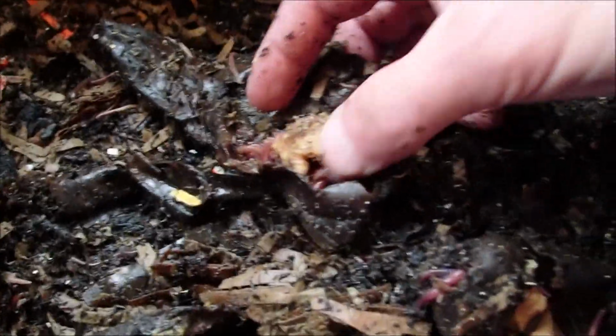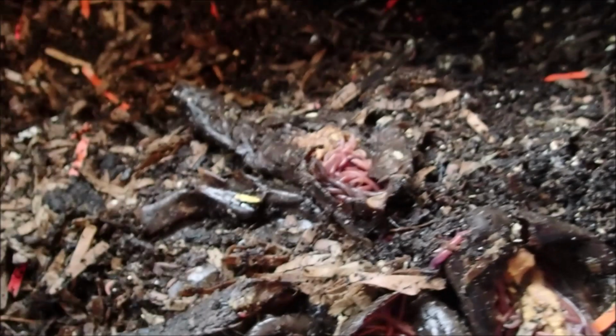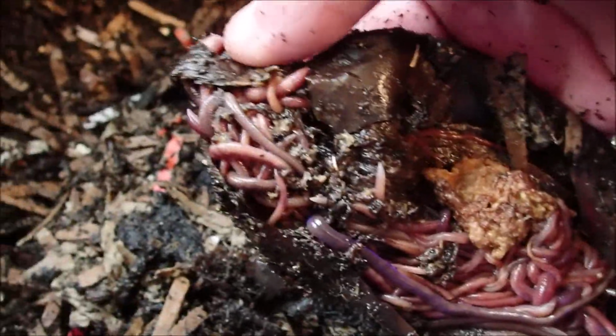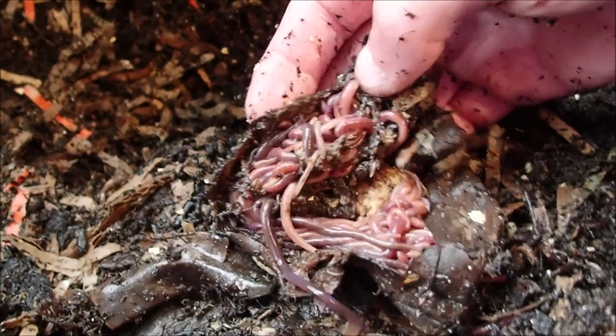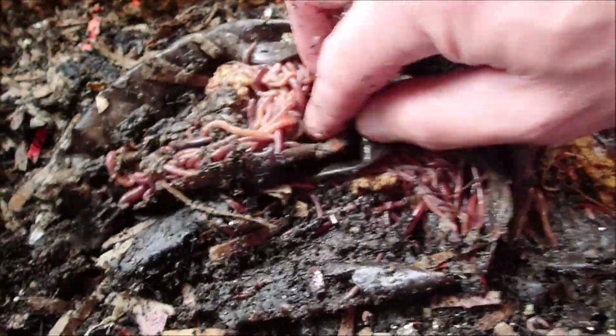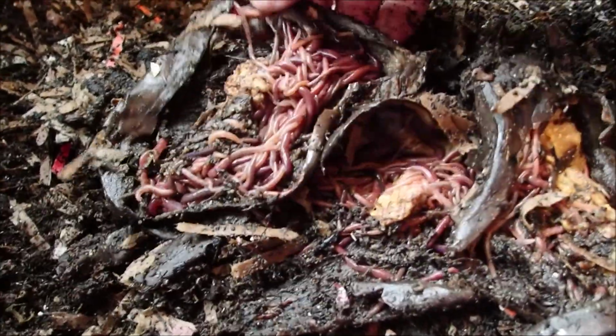And of course they don't like being messed with, so they're hauling out of here. So they have found the bananas. Let me see if I can't get a good close up for a thumbnail. Oh, they're all in the end of it too. Nice. Try to get those together. Of course, if you've seen the thumbnail, then you see what I'm trying to get a picture of here.